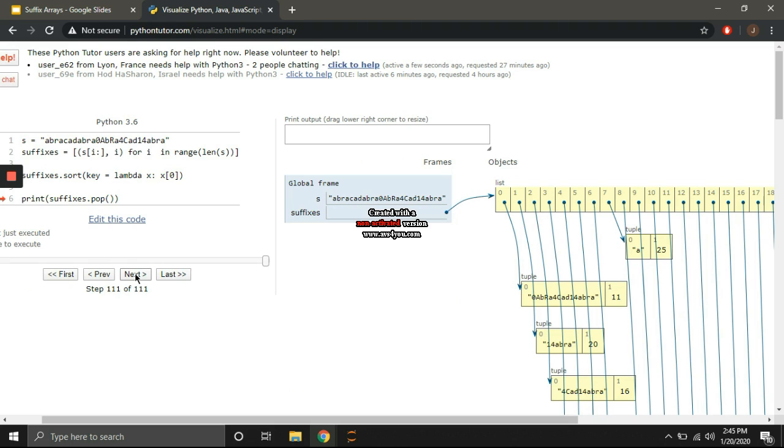And then finally, our last line of code here, line number 6, prints out that last suffix. And it originally started with index 2 here. This will be fine when you have, let's say, a character string of probably less than 100,000. But if you did have a character string that was 100,000 in length, then if you use this method, you'd probably be waiting around for a little while and use a lot of memory. So you can use some sort algorithms to improve the time complexity and efficiency.